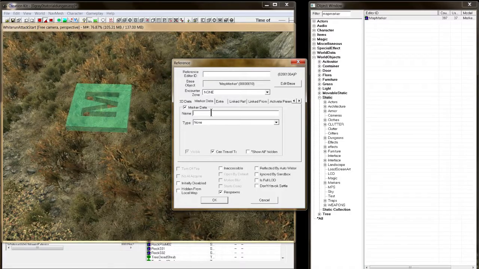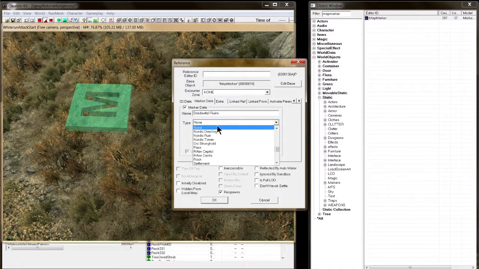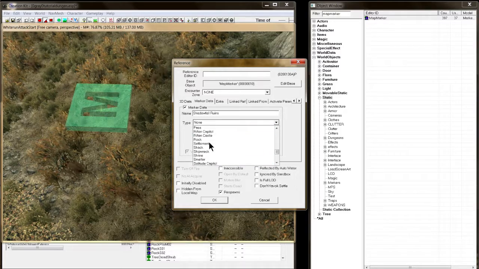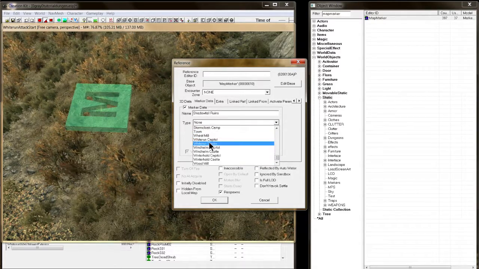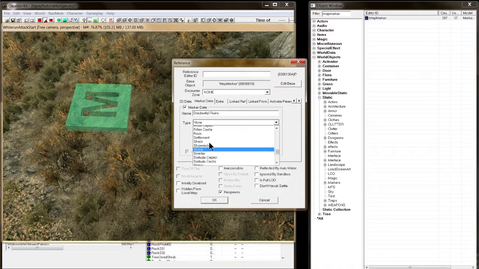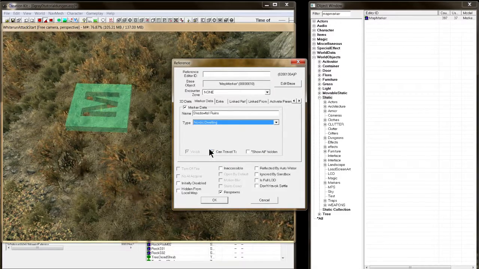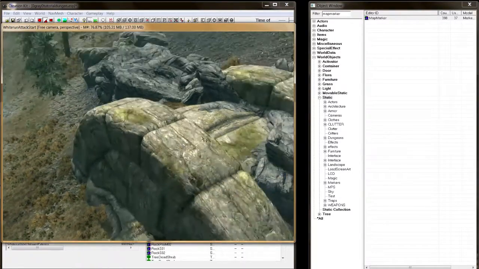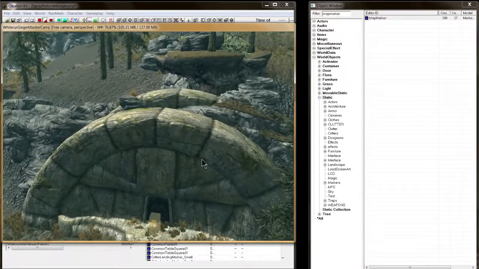Alright, so let's type in the name. There we go. And then let's go with, where is it? Oh, I think I saw it. Where did it go? There it is, Nordic Dwelling, since that's the design that we use for the outside.